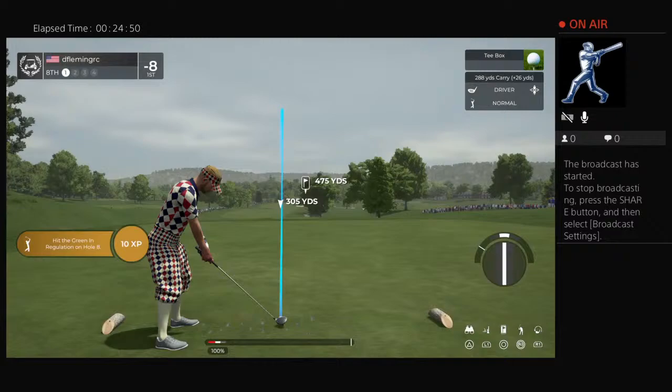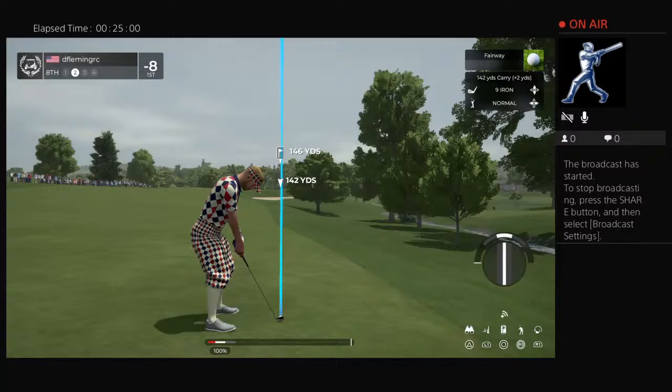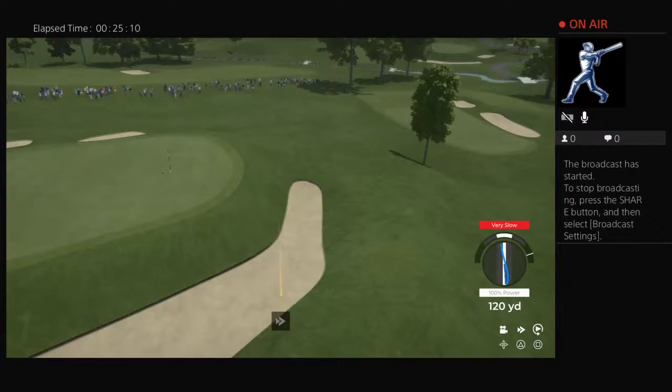See what we can do off the tee here. It's a long par 4. Looking good off the tee. All right, second shot on the 8th. This might be bad. Ah, that didn't hit the mark, did it?